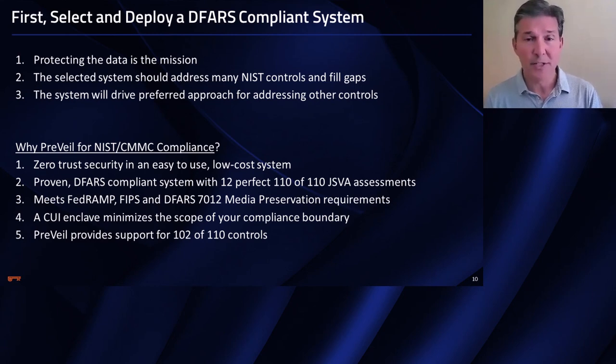There aren't that many options out there that are certified. Which one is best for you to work with? And the reason to do it early in the process, there are a few key reasons for that. One is that this is all about protecting the data. Most of the organizations we work with are currently not protecting their content in a manner that has the appropriate encryption, has the appropriate security in the cloud, et cetera.